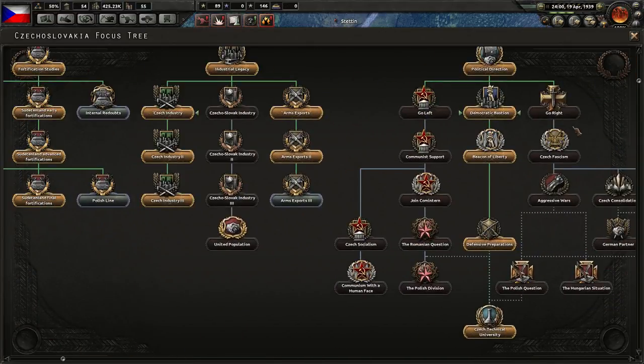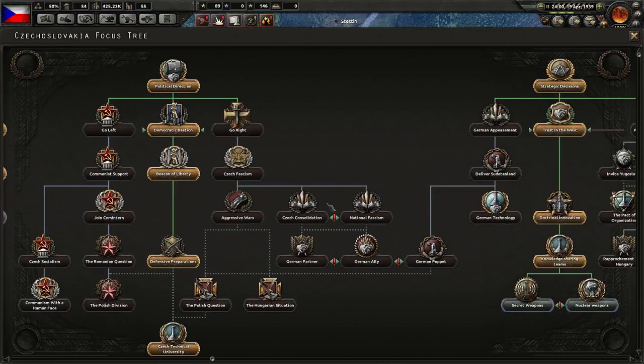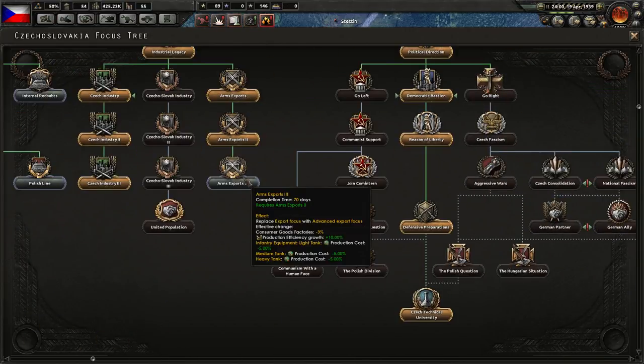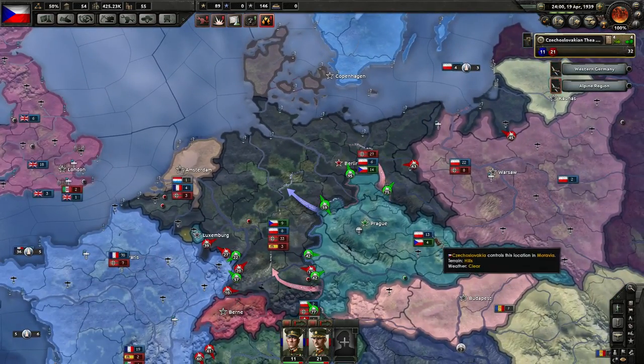Anyway, we'll decide what to pick in the next episode. We'll either go for, I think, Air Force and or just finish arms exports, something like that. Anyway, thanks for watching, guys.